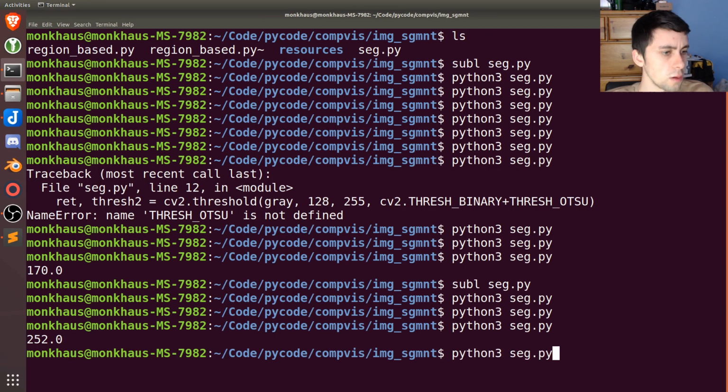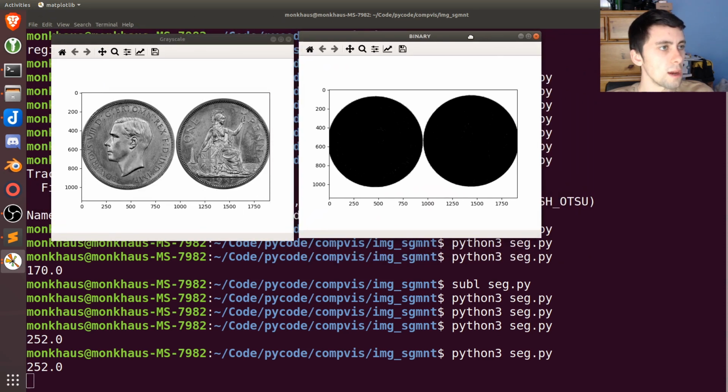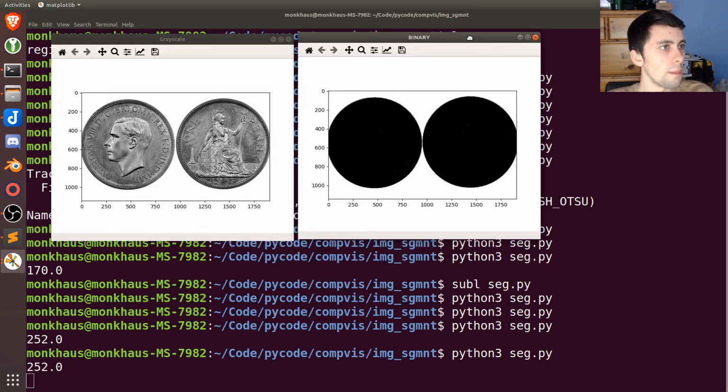And if we now execute our Python script one last time, then hopefully we get this really good result. What we've basically said is, unless it's actually white, we don't want it. If it's actually white, then we want it to be white. Otherwise, it's going to be black. So we've really narrowed down the threshold.